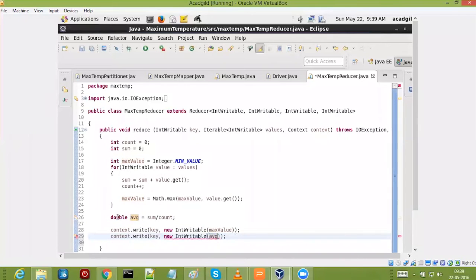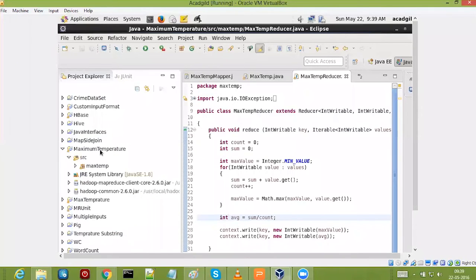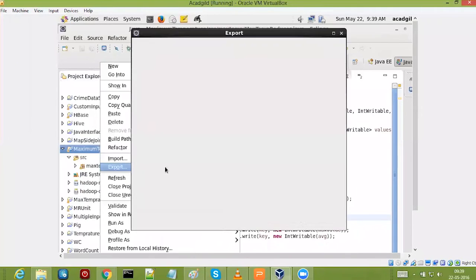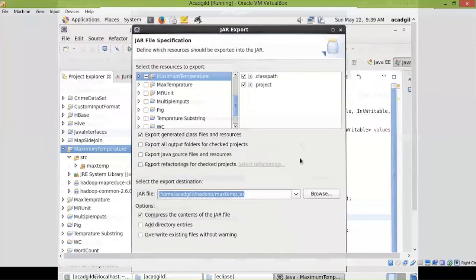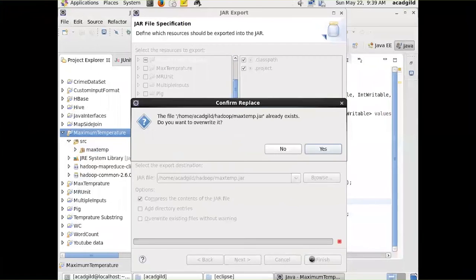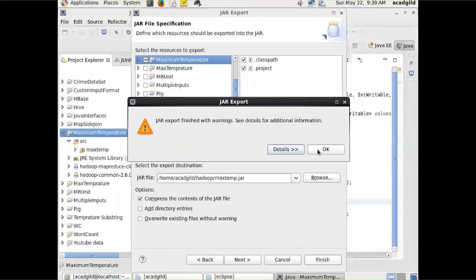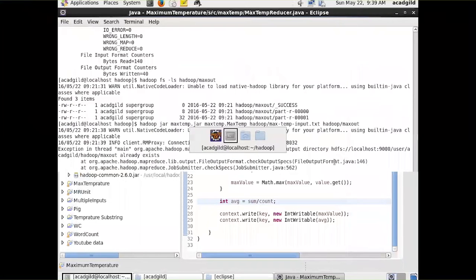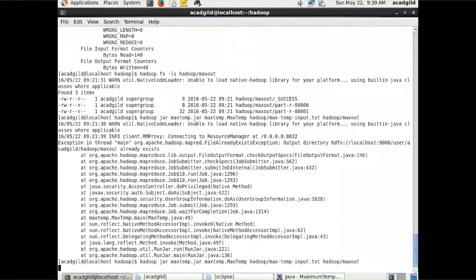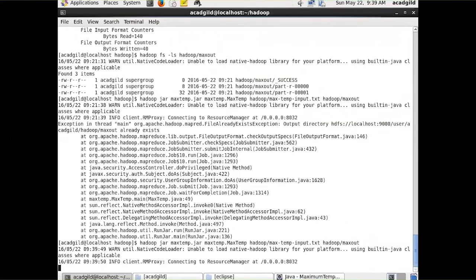So I should keep it int because we are using the int writable. So you can use that, okay? And if you want, you may also run this program. You can export this, create a jar, and run this. No problem. This is for average. If you want, you can go ahead and compute the minimum also. Whatever logic you want to perform in the same loop, that's up to your creativity. If I try to run this now, it should run, and we'll see what happens.